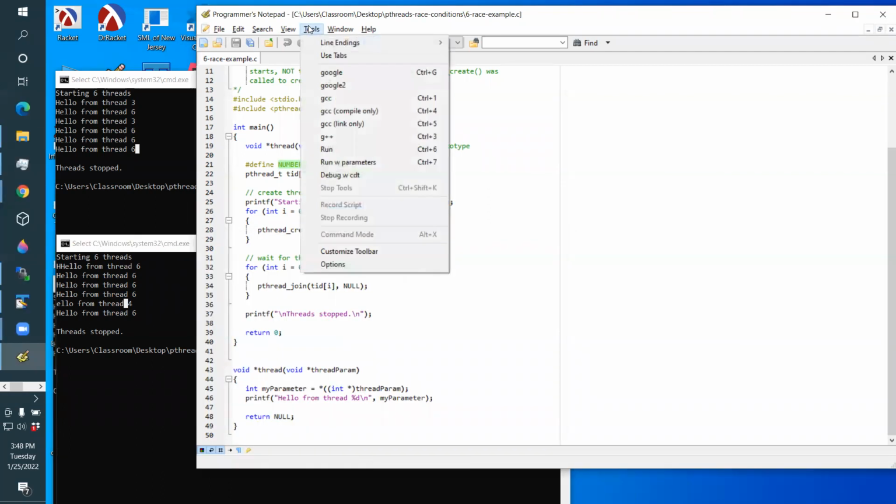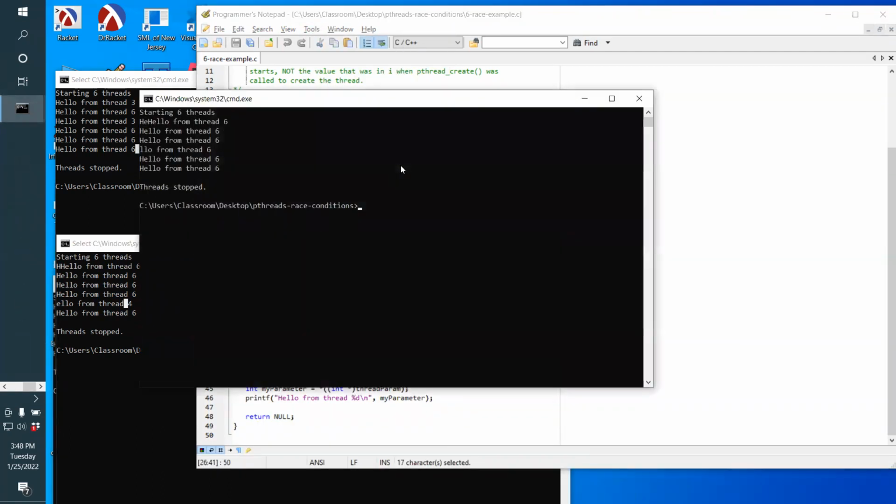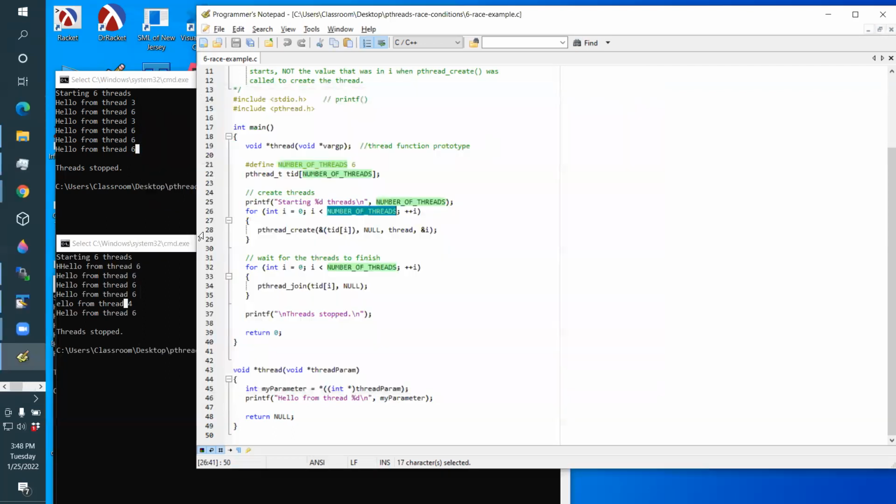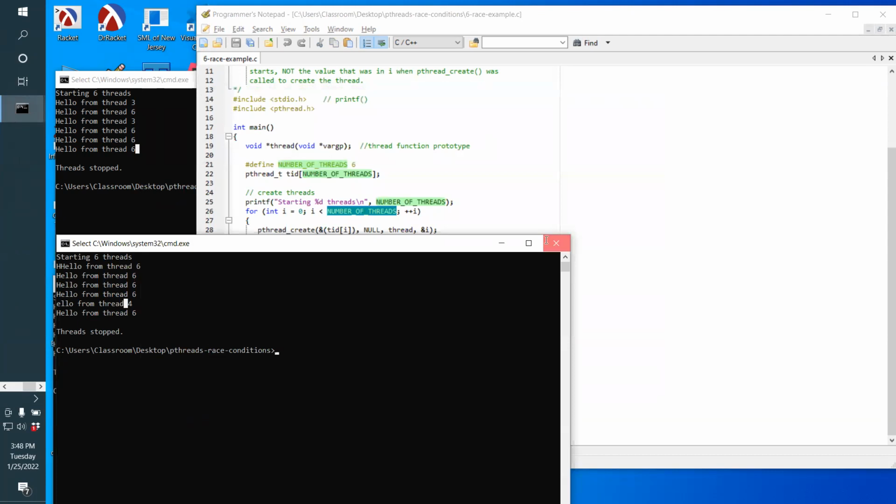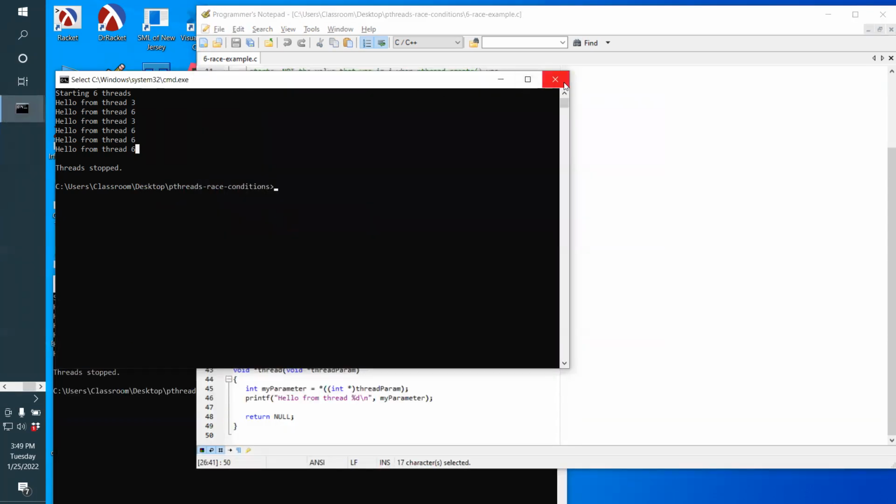And if you run this a bunch of times, eventually you'll get 6, 6, 6, 6, 6, 6. That means that none of the threads started until after all of them had been created. So this is a real funny, subtle race condition.